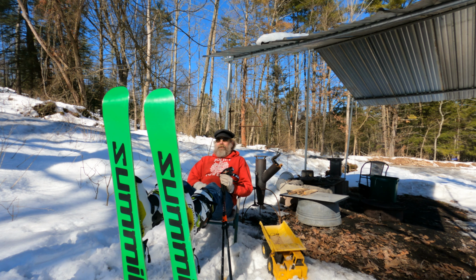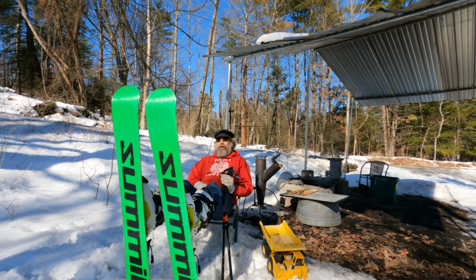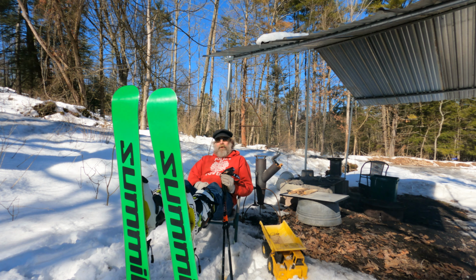It's been 20 years since I've downhilled, so I'm going to take lessons in the future here, because these are really great skis for the downhill. They turn so easy. I was doing 180s without even thinking about it and falling on my face. So all around, these are going to be a great ski.